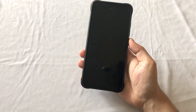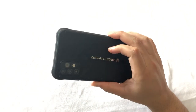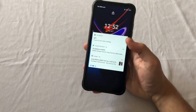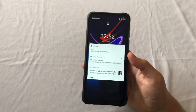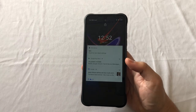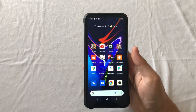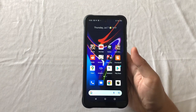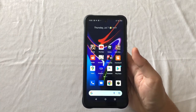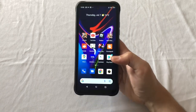Hey, how's it going guys? Today I've got the Umidigi Bison GT2 Pro 5G. I kind of hate that name because it's so long, but besides the name, I've had this for a little while now — not too long actually — and I used this as my daily driver for a bit. I stopped using it as my daily driver a week ago, mainly because I'm so used to the Apple ecosystem. I'm recording with my iPhone right now, and plus I've got all the apps and contacts there, so I just decided I'm going to stick with that for now.